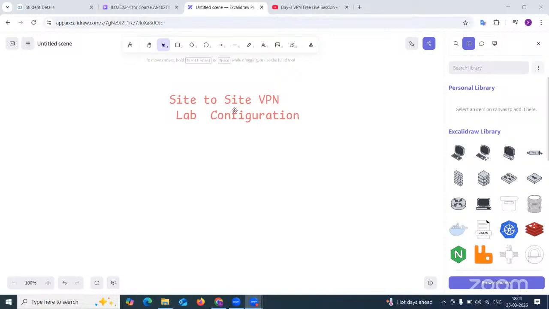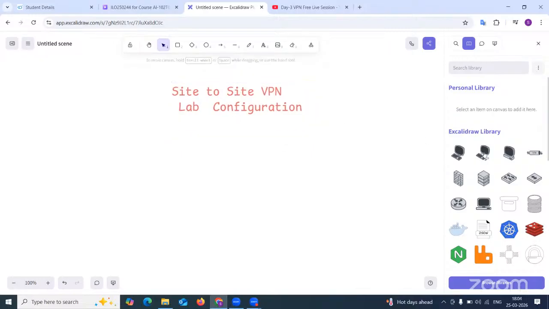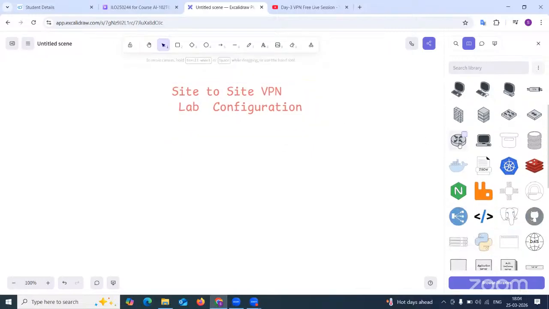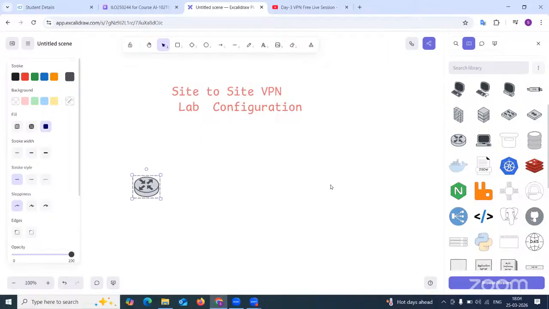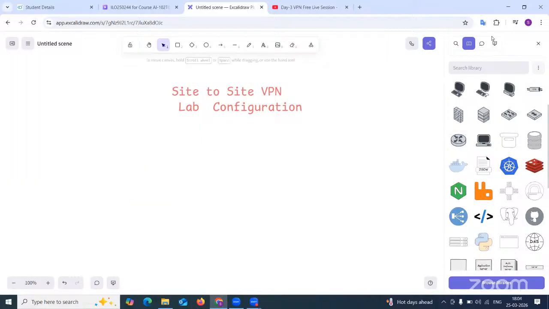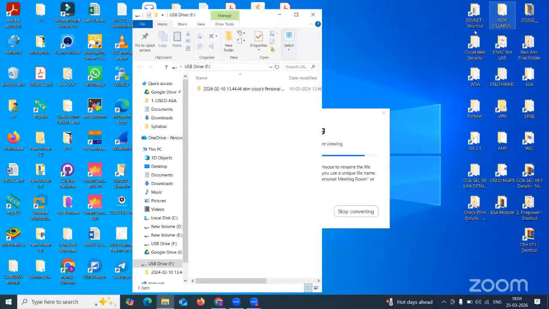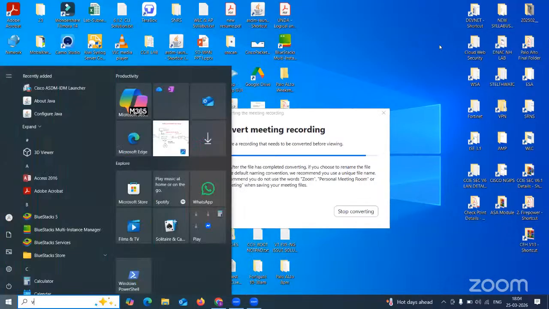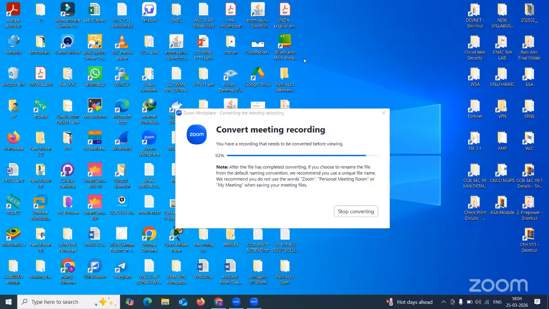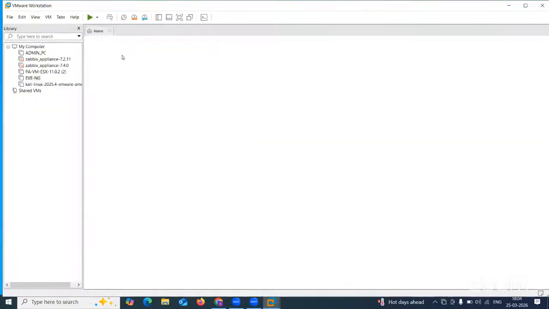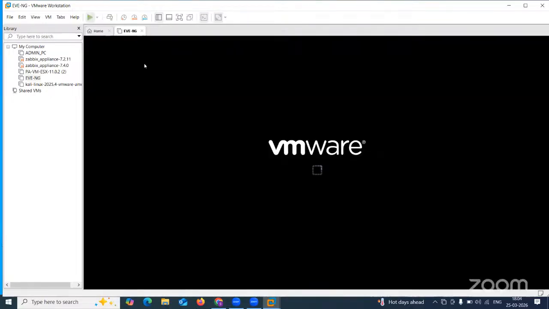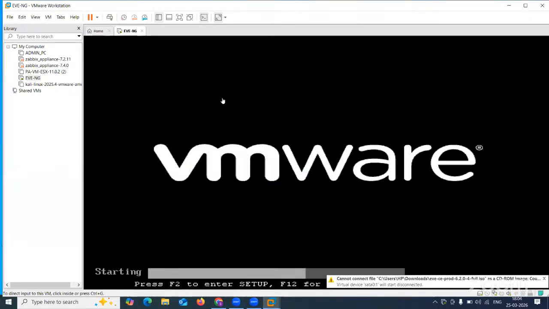So now let's do a site-to-site configuration here, guys. What I'll do is I'll take two routers. Let me do this configuration directly on our EVE-NG itself. So we'll use the EVE-NG tool to do all the practicals. I'm just opening my VMware. Let the VM open.